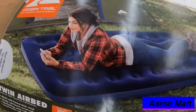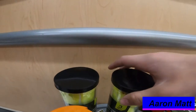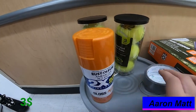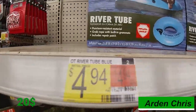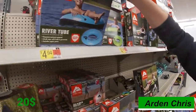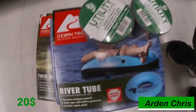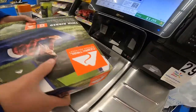All right, guys, so right now we're getting this air mattress. It's $9. Getting two things of tennis balls combined is about $5. This is $4, some orange spray paint. And this is like $1 for some duct tape. All right, guys, this is everything we're getting right now. Duct tape. Two floaties and the air mattress at the bottom. That's around $20. So let's go check out.